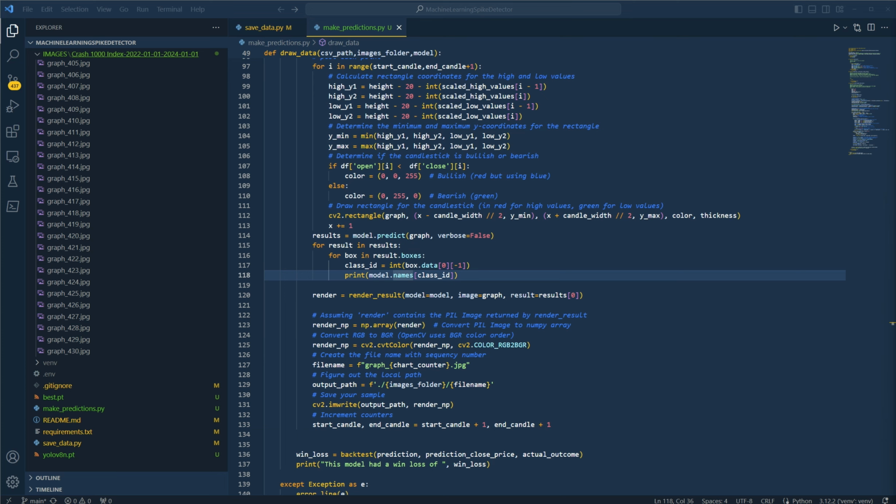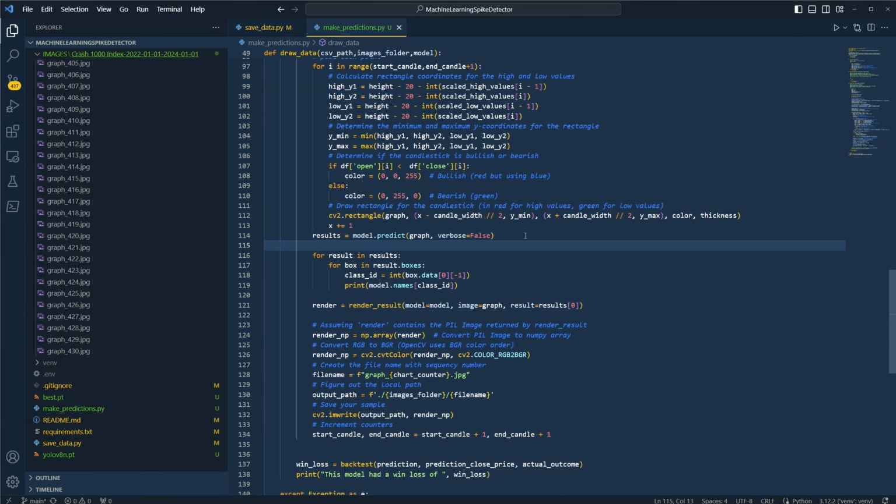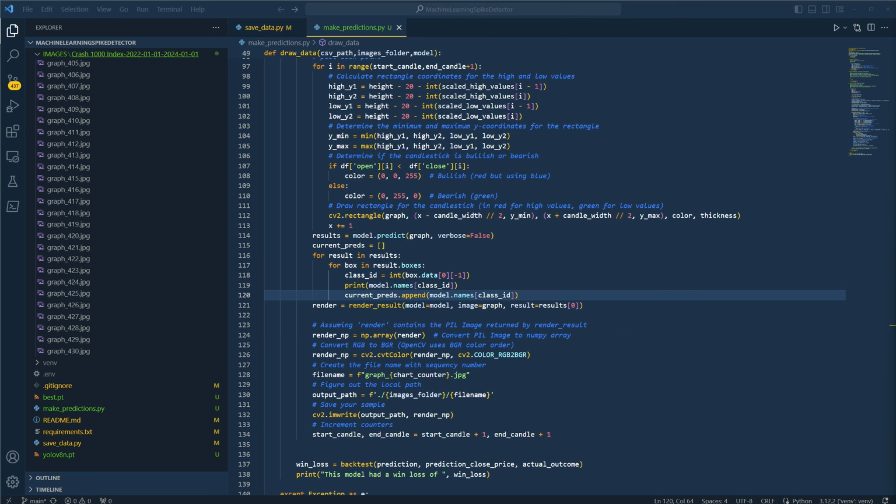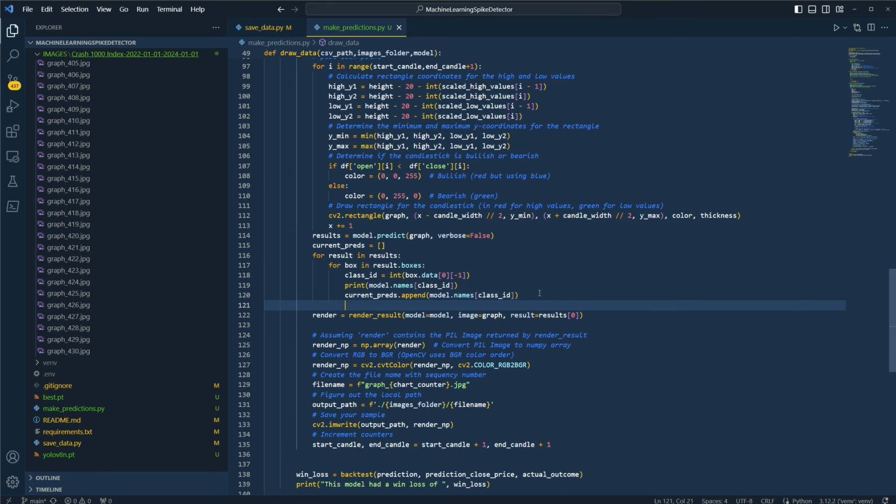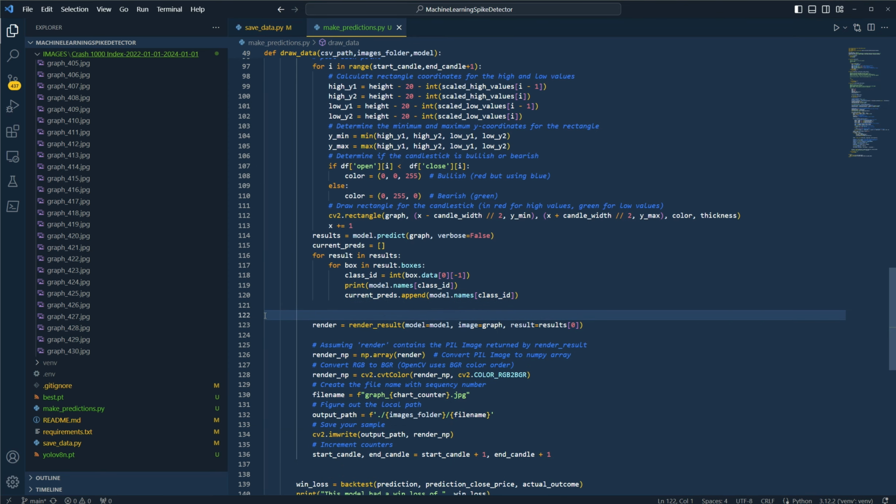So let's create another list that will be storing the current predictions. And then we'll be pushing our current predictions to this list right here. Can even do a fancy print here.